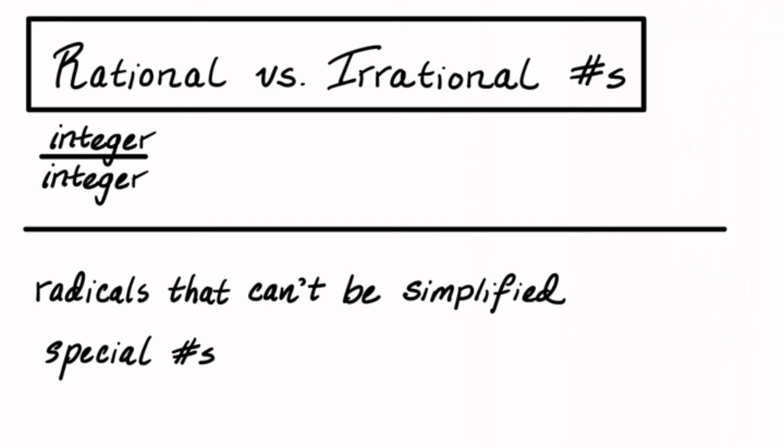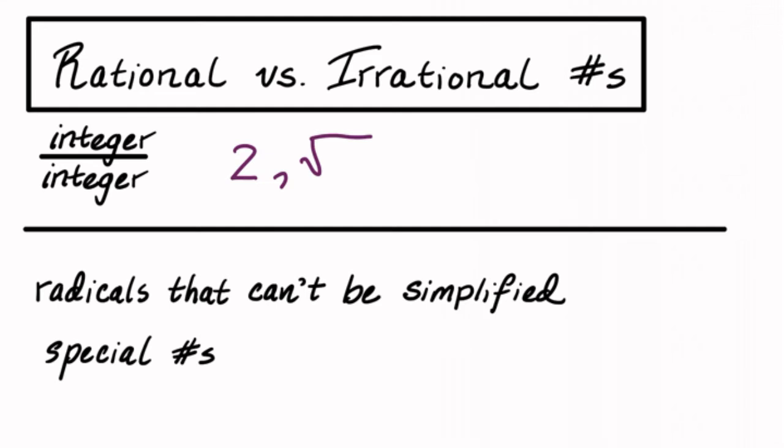So what exactly is a rational number? Well, that is any number that can be expressed as one integer divided by another. So for some examples of rational numbers, 2, we could write 2 as 2 over 1 or 4 over 2. So any number that we can, at the end of the day, write as one integer divided by another, 17, anything like that, is going to be a rational number.